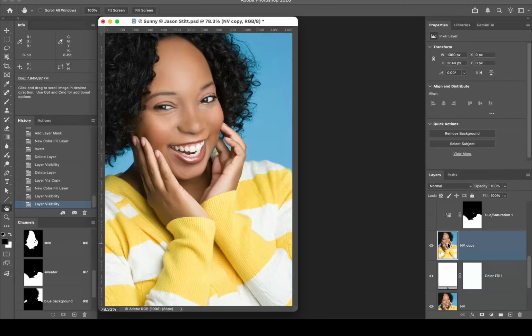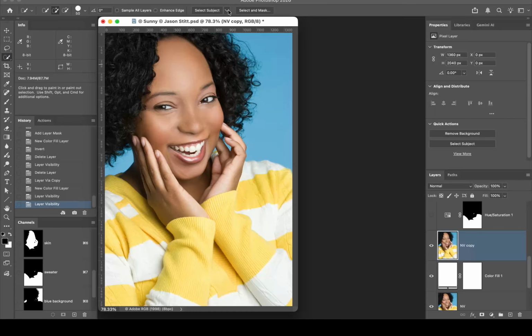Okay, then finally turn on the new version copy that's at the very top, and we are going to again use our select subject, our automated version of this. We decided on the select subject, so come down to the fourth tool down, and select Quick Selection Tool.